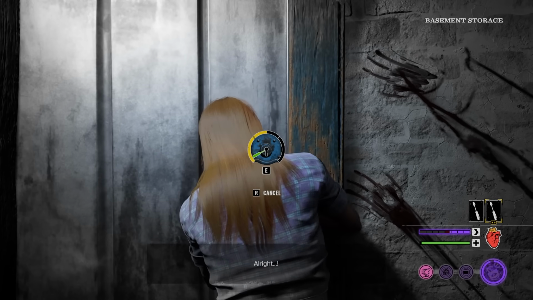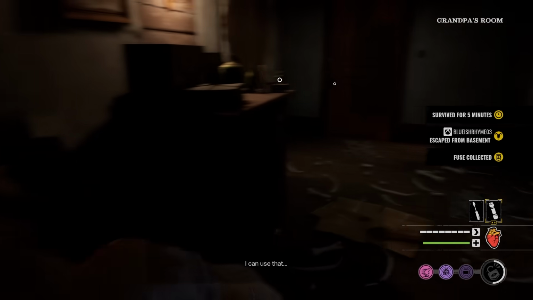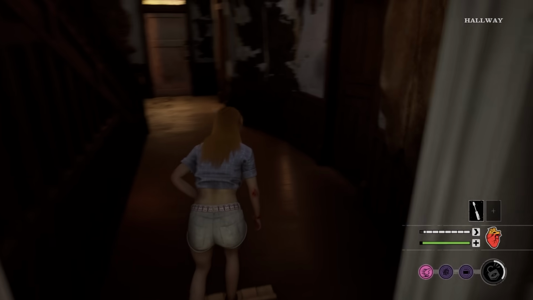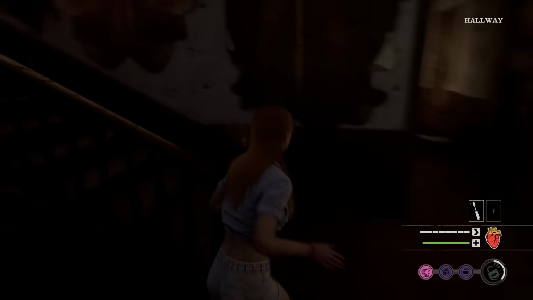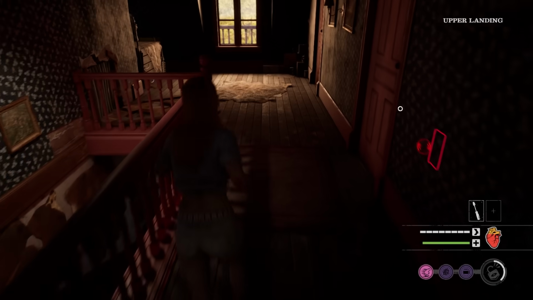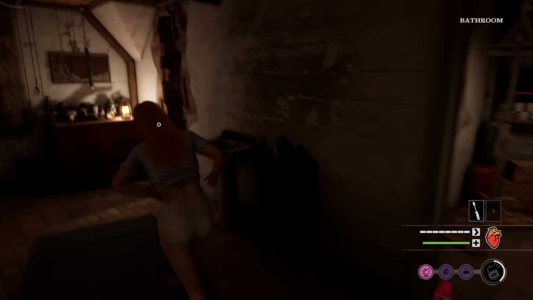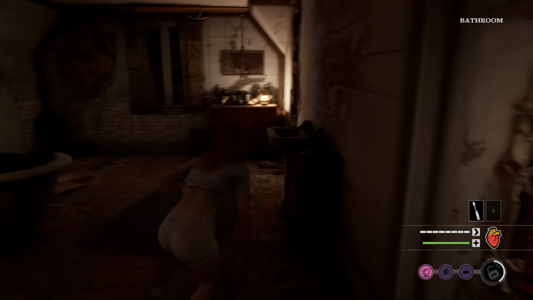Once you've made your way out of the basement, take a look around the house on the main and top floor to find a fuse. Once you've obtained a fuse, head to the top floor of the home in order to find the fuse box. In all of my matches on both Victim and Family, I've only ever seen the fuse box spawn on the top floor, so from my experience, that's most likely where it will be located.